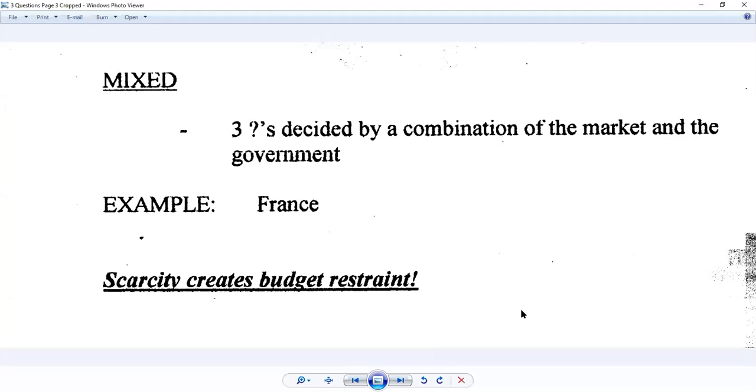In a mixed economy, the three questions are decided by a combination of the market and government. So for example, if you look at France, France is a socialist country by nature. A lot of redistribution, similar to your Norwegian countries of Sweden, Norway, Finland, but they are also democratic. The French get to vote, and for the most part, you still have that in the Norwegian countries as well. They are pretty democratic in terms of what happens. Questions for me on that?